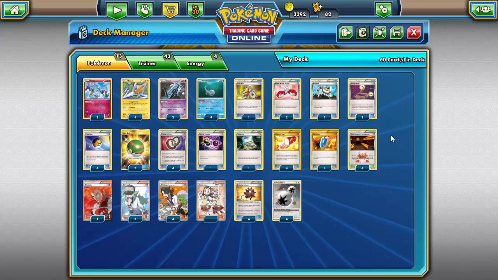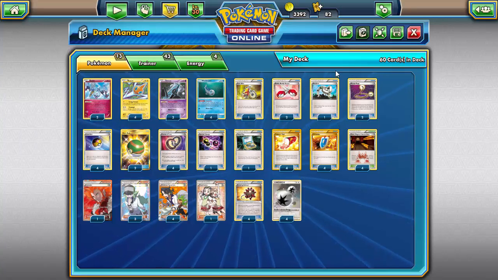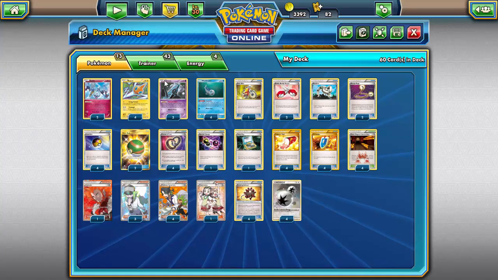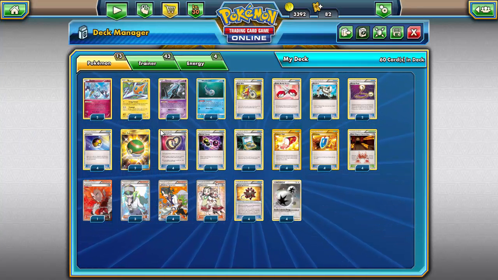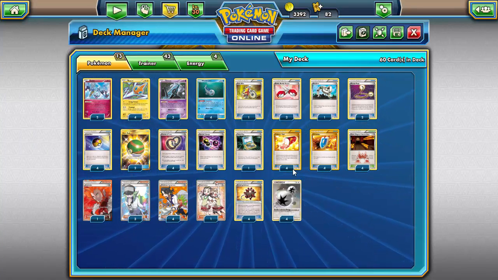So Bursting Balloon is absolutely crucial in helping rack up damage, but also deter our opponent from potentially attacking if they can't one-shot a Rotom. 2 Escape Ropes, because if you start with an Unown or Klefki, you would otherwise have to attach a DCE to get those things out of the active spot.